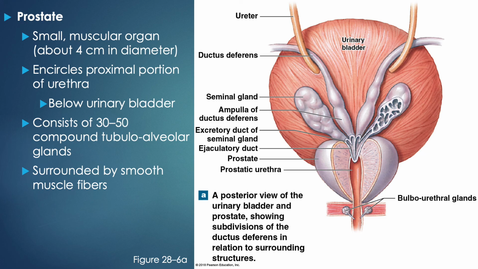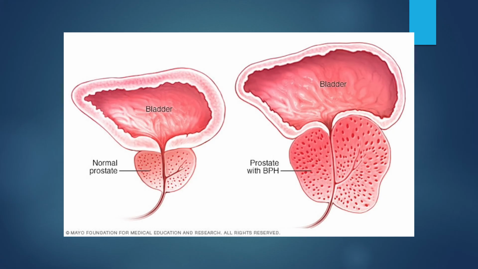Here's a great clinical correlation. In a normal healthy adult male, the prostate is a normal size, roughly about the size of a golf ball, and as you can see, it rests just inferior to the bladder, so the bladder is releasing its urinary contents through the urethra that starts at the bladder and extends through the tip of the penis. But it has to go through the prostatic urethra first. So as you'll see on the right, the prostate gland here is massive. This is called benign prostatic hyperplasia, and it's incredibly common.